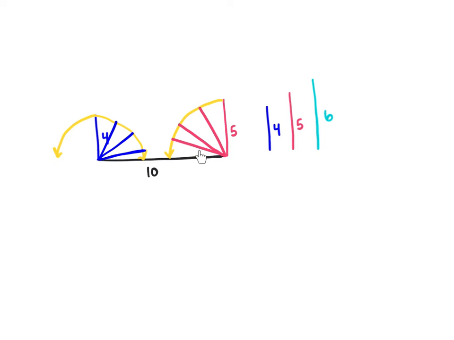Now, what if I say, okay, I don't want to use the pink segment? I want to come over here and use this guy, the 6 unit long segment. Let's pull him over and attach him right there. Now what we see is that we can swing that turquoise segment anywhere along this arc. So we can have it there, we can have it there, right? And it can swing anywhere along that arc. And it looks like, okay, I think I'm going to be good.